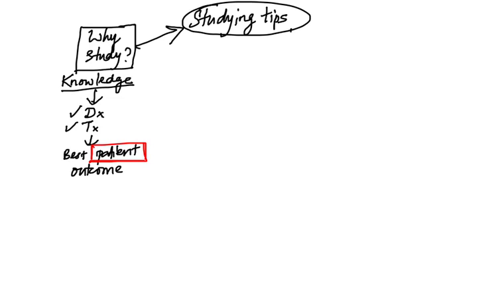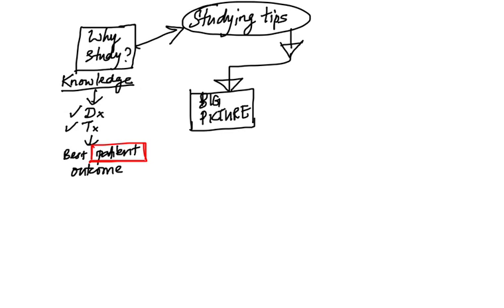Now, in terms of studying tips, I mentioned two main things. One is you really want to keep the big picture in mind as far as possible. With the big picture, the little bits and pieces that we study will appear less disembodied. It also helps us remember our facts if we know how things link up with each other. One of the tools for keeping the big picture in mind is what we're doing now, which is to create mind maps. I find this very, very useful because it helps you emphasize relationships between facts, between processes, between morphology, between clinical manifestations of disease.